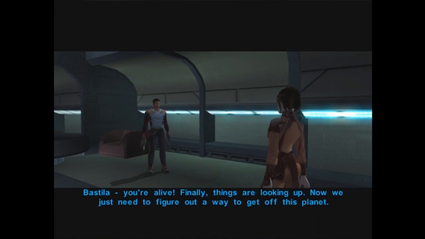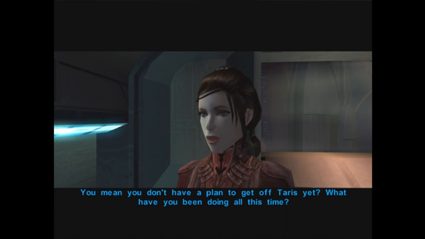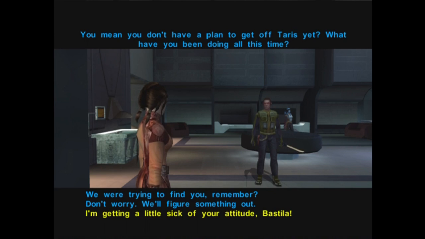Bastila, you're alive! Finally, things are looking up. Now I just need to figure out a way to get off this planet. You mean you don't have a plan to get off Taris yet? What have you been doing all this time? Bastila, really? We help you out and you're complaining that we haven't figured out the way to get out yet? We're working on it! I'm a little sick of your attitude. No, I'm just kidding. We were trying to find you, remember? Don't worry, we'll figure something out.